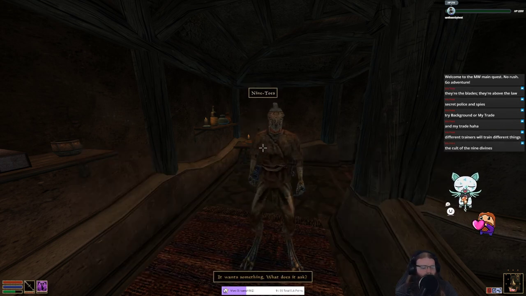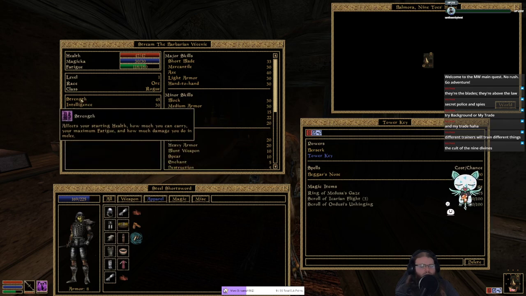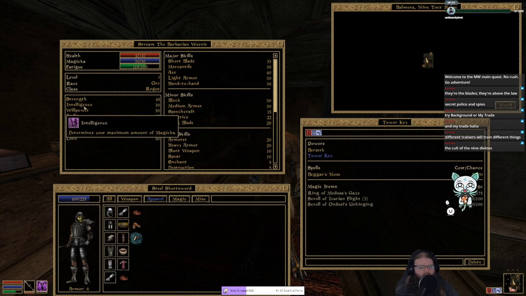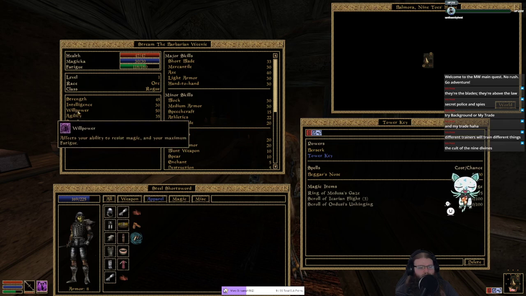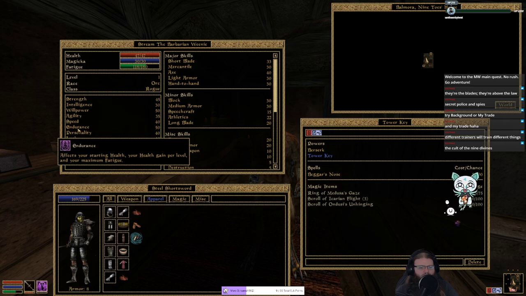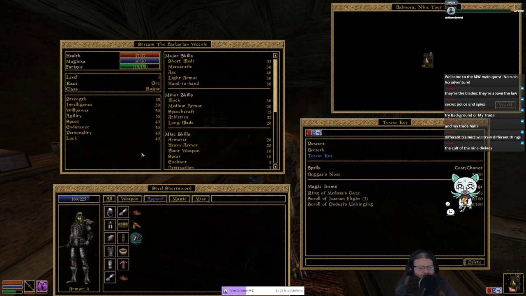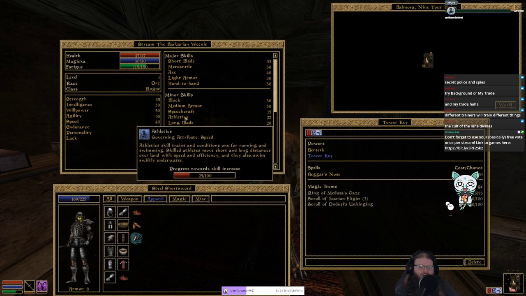Different trainers train different things. Yeah, I just don't know much about the skills in general. So we have strength, which I assume has something to do with damage, right? How much damage you do in melee, yeah. Affects your starting health, how much you can carry, and maximum fatigue, okay. So that's magicka, resist magic, and maximum fatigue. Agility is dodge and hit targets in melee. Ooh, okay, so agility, strength, speed is speed, endurance, starting health, health gain per level, and maximum fatigue. So all of the stats do everything. And luck. Okay. And then it breaks down even farther.